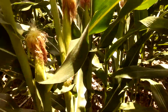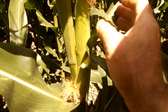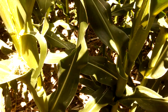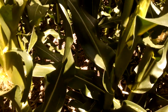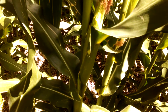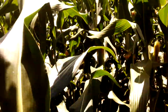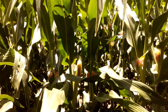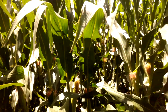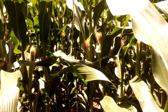So what I do is I rip off the ear leaf. We're at silk right now. I think some people say the leaf right below the ear, but I'm going with the ear leaf this year, and I'll just make that my practice. And I do it across 16 rows because I have 40-foot application equipment, so that alleviates any skip or overlap or anything else. It'll all get mixed in there.